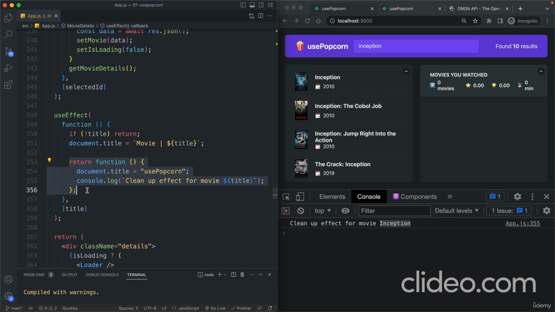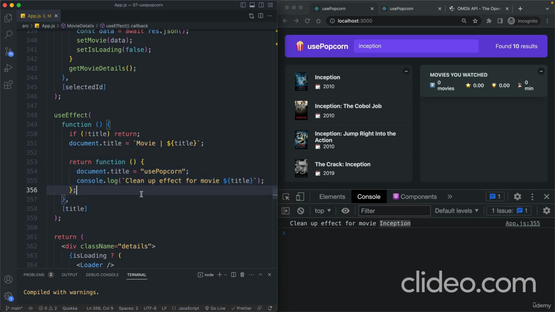Okay, so that was just a bit of a theoretical explanation of what happens behind the scenes, but I think it's pretty important to understand this idea of closures because it is really a crucial part of how effects work in React. And therefore, we will actually also come back to this issue a bit later.